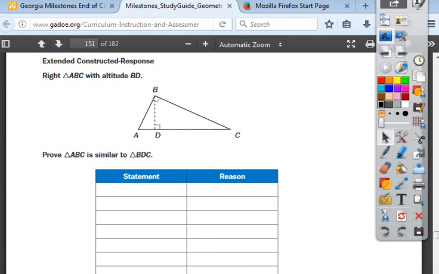Again, if it is a proof that you have to work out, just say the stuff that you know is true. What is the stuff that you can say that I know that this one is the same as this one? So like here, I would say, well, angle A is in both of them. So angle A has to equal angle A. I've got a right angle here and a right angle there, so those got to be the same. Just say the stuff that you know is equal.